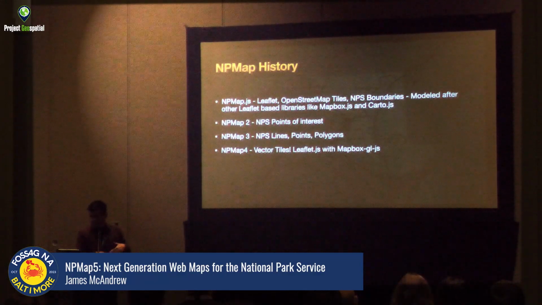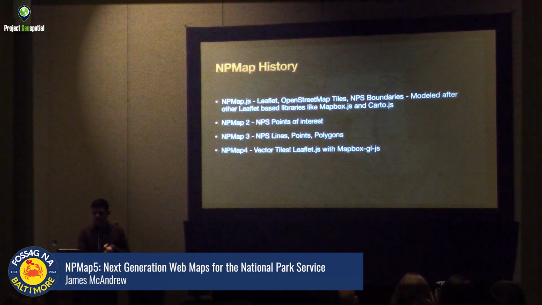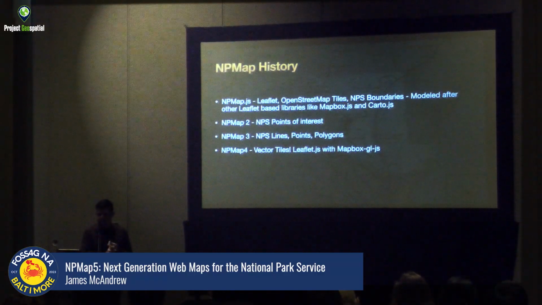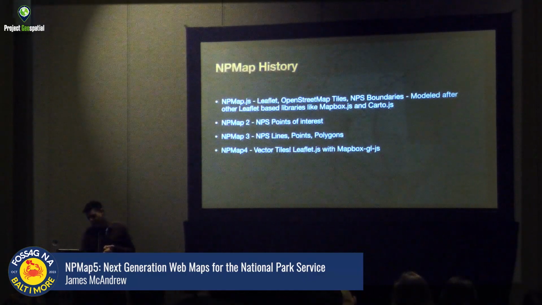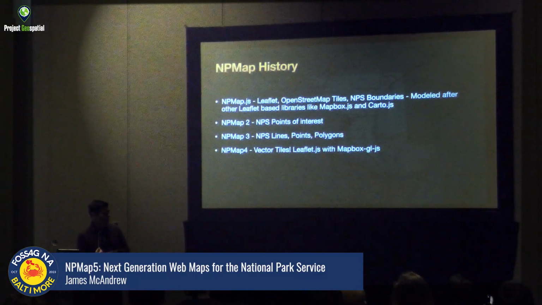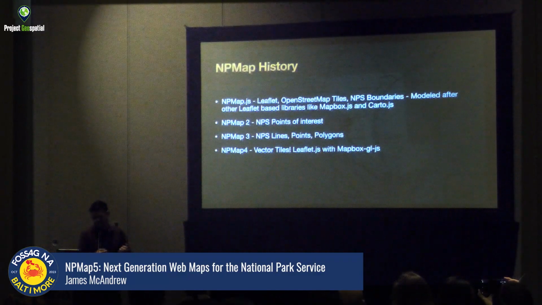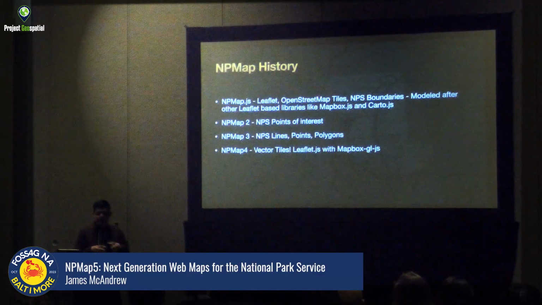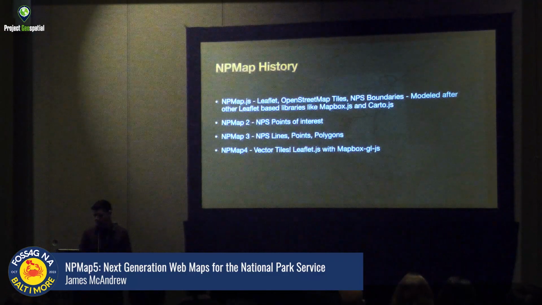So just quickly, our history of what NPMap was and is. We started out with just Leaflet. We had raster tiles coming in from, what was it called? It was TileMill at the time. We built all of our tiles on TileMill on an iMac that was sitting in the corner. It took 2 days to build just the US, but we did it, and we had these tiles out there. They're styled as NPS style, and we did have boundaries on them.